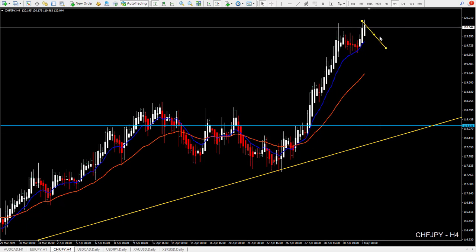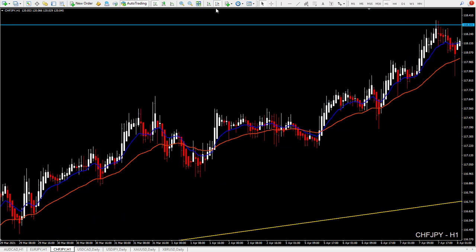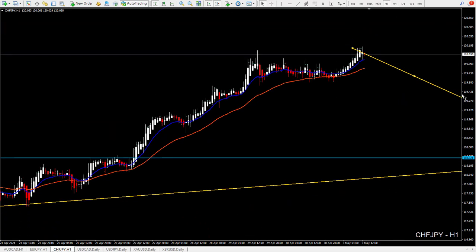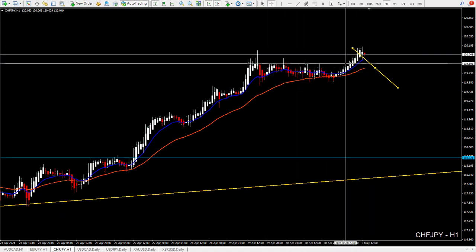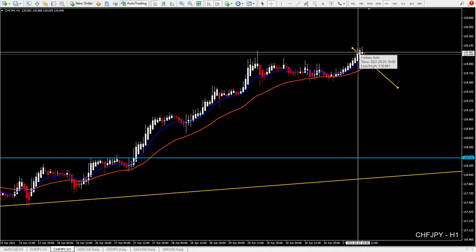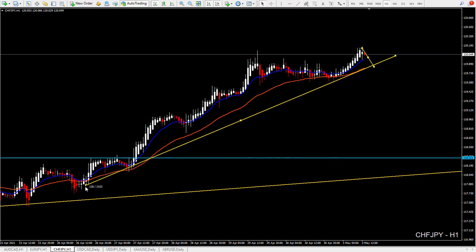Right now, for me, it's better to get the bigger retracement and then try to look for the entries. If we pay attention to the 1-hour chart, we see that price is not going anywhere right now. It's bouncing on the resistance. You can still try after retracement. We have this trend line which supports this, so you can still look for buys.